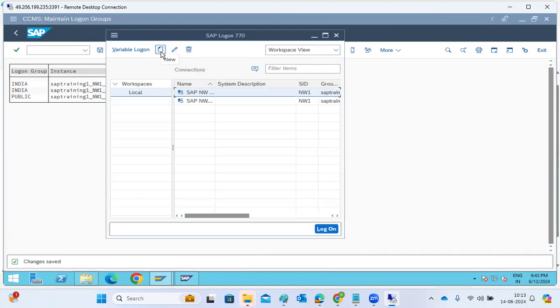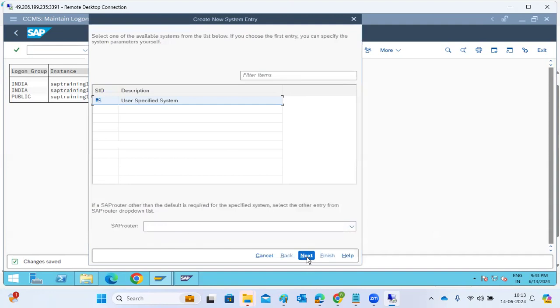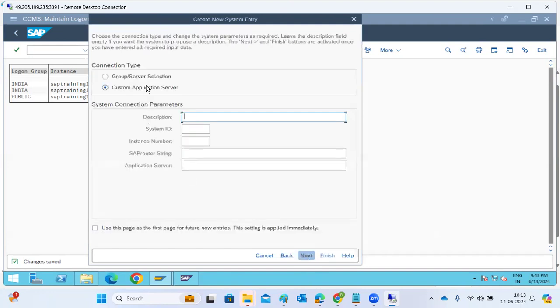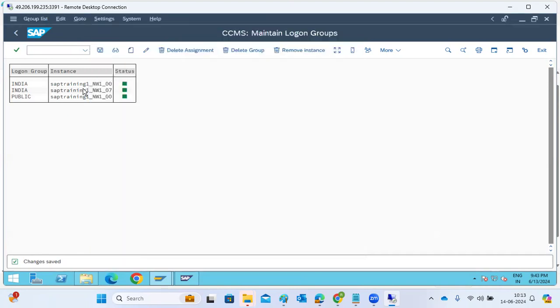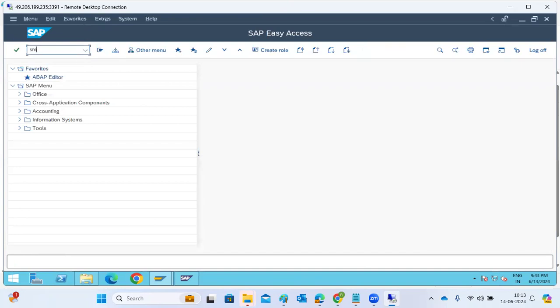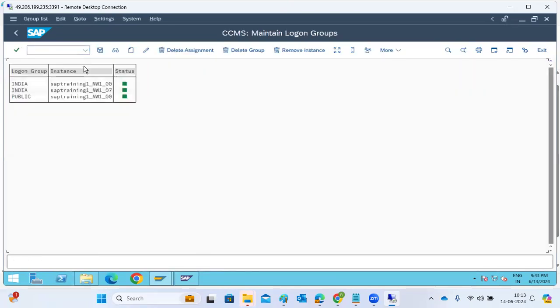Just go to the logon pad and click on create a new connection. So far we have used the individual application server, but now you are connecting through group server selection, through the message server. The message server will work based upon these logon groups.